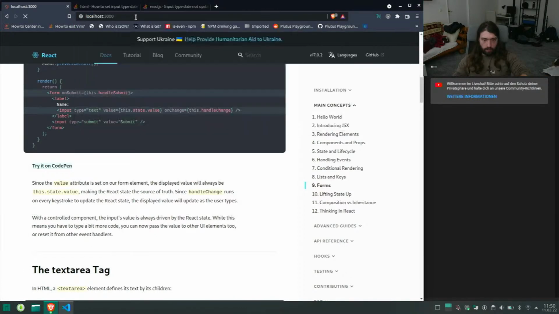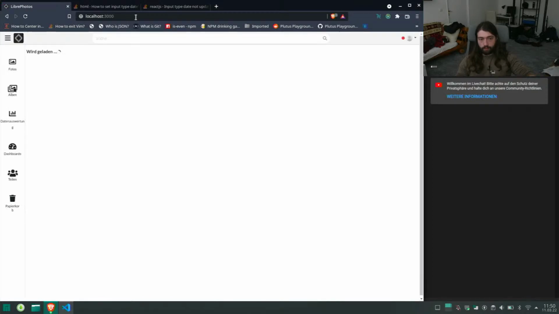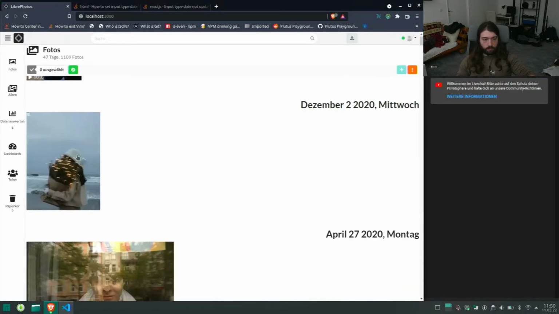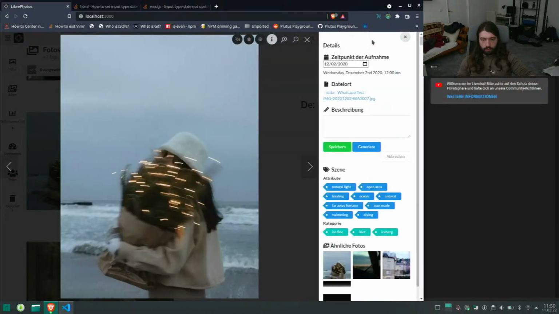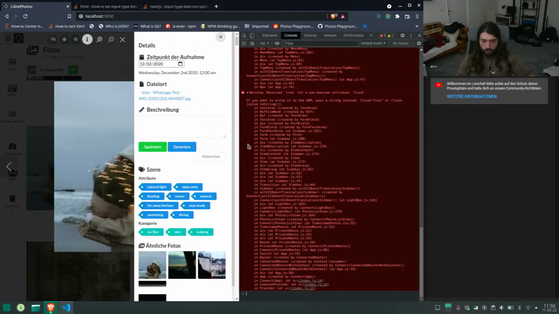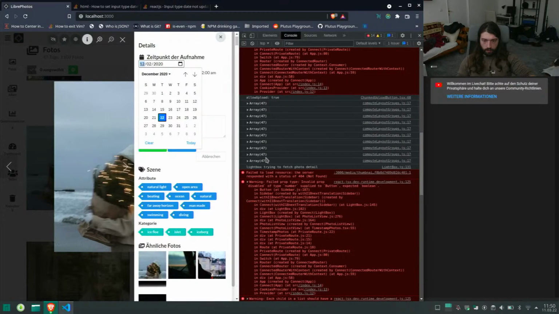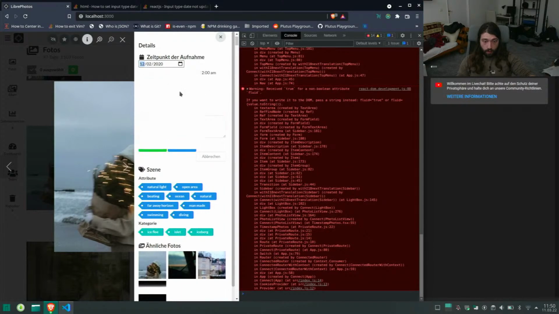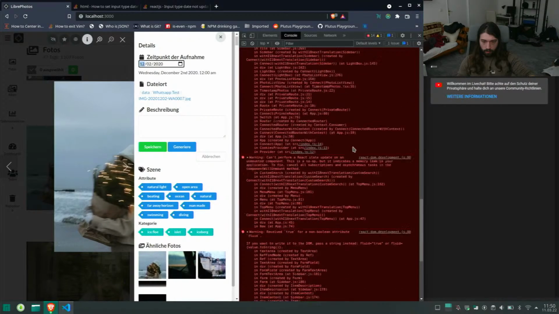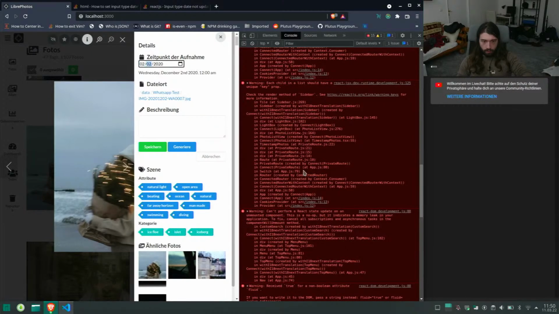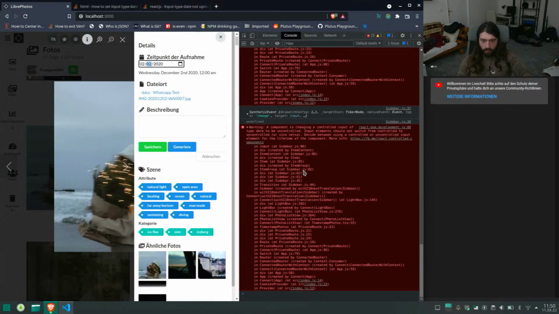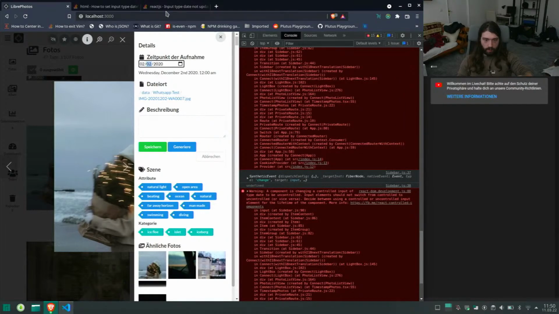Localhost. No, it still ignores it. Alright, so let's do this. It just doesn't fire an event at all. What the heck? So I can type, but I can't do an onSelect thing. What?